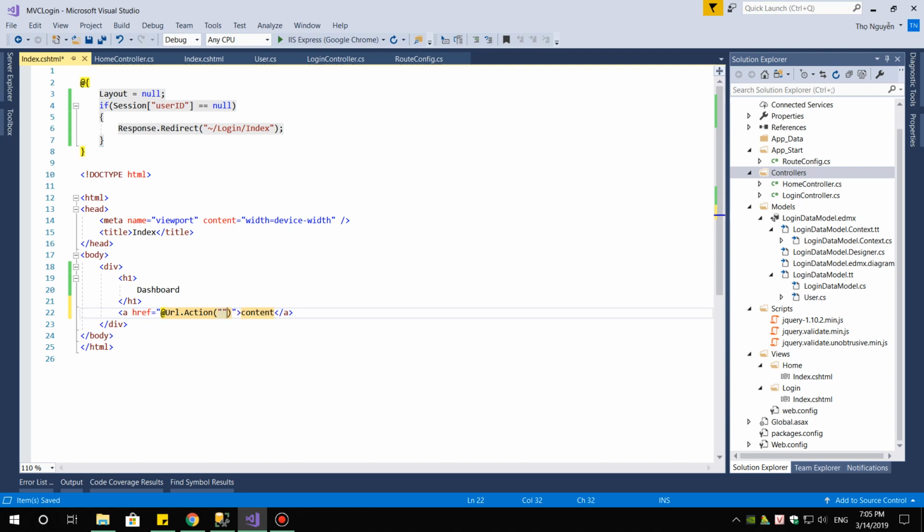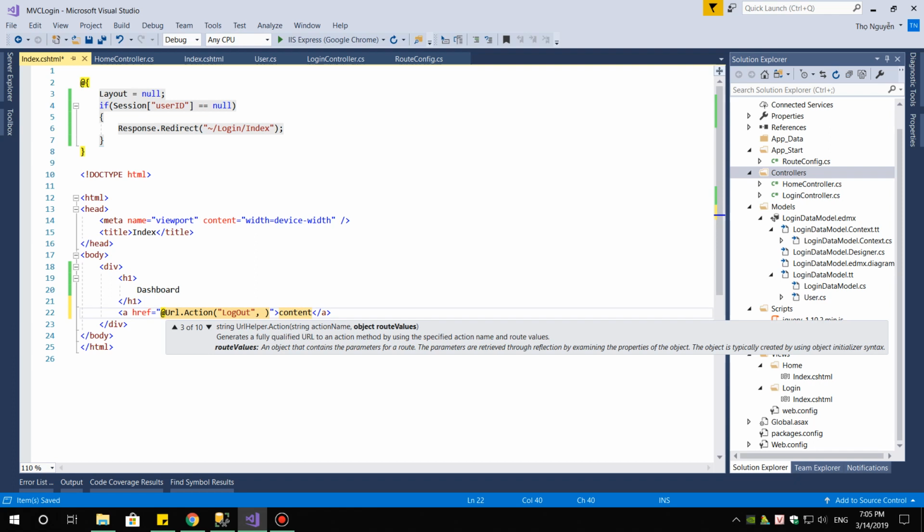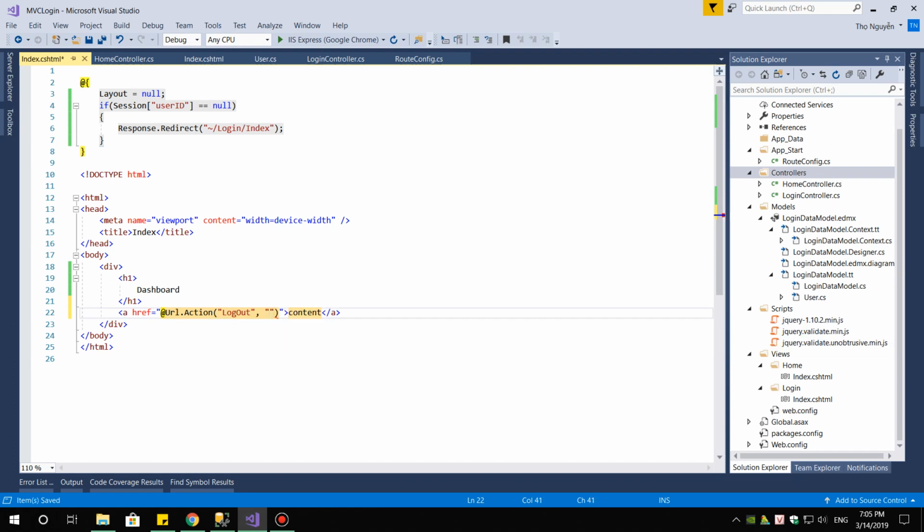The first parameter will be the action name, Logout. The second one will be Login, this is our controller name, and show Logout as text.